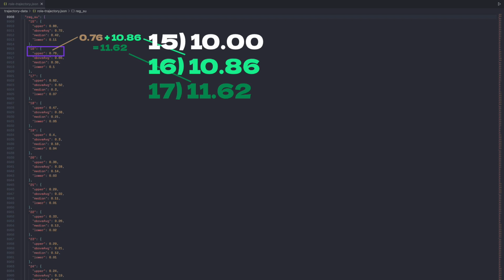This is essentially how the calculation for the role score trajectories is done within FMDataLab. It takes any given player's role, then looks at their age and applies each trajectory figure to their current score for that role. Then the following year it applies the trajectory figure to the accumulated score for each trajectory.